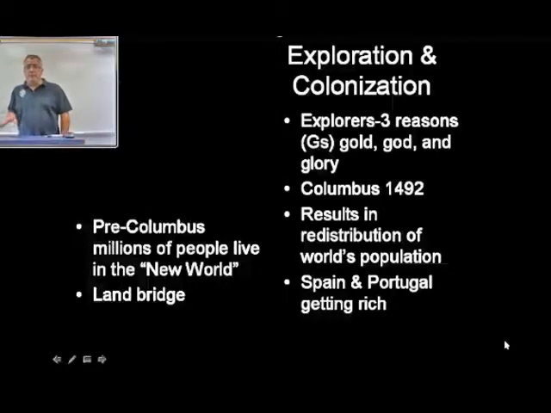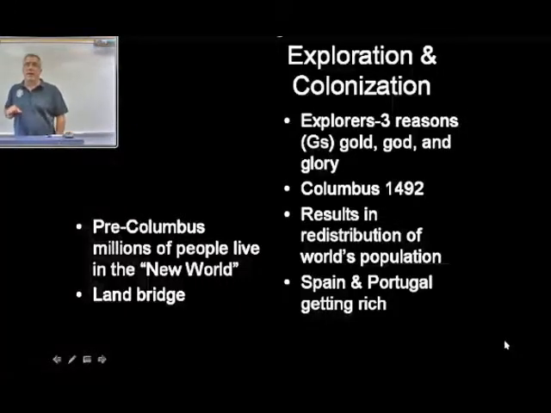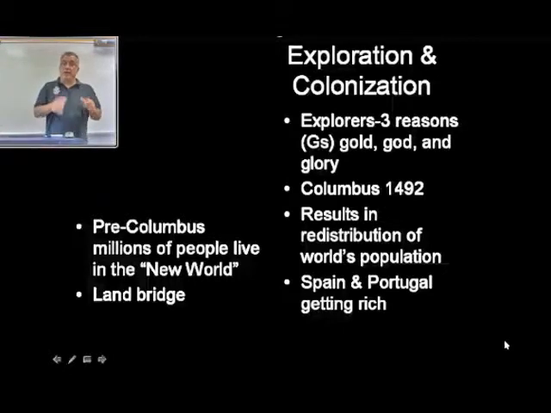All right. Before we get started into the content, the SOLs give us some big ideas to keep in mind as we discuss the material ahead. Two of these, for this unit anyway, are: early European exploration and colonization resulted in the redistribution of the world's population, as millions of people from Europe and Africa voluntarily and involuntarily moved into the world. Redistribution means people have changed the place they live. Okay? Involuntary are the slaves from Africa that are picked up and forced to the New World against their will. Voluntarily, of course, are all the immigrants that flood to the New World from Europe for new opportunities.